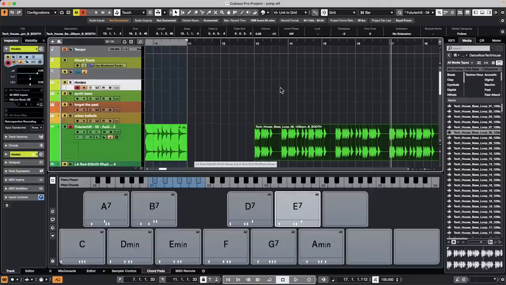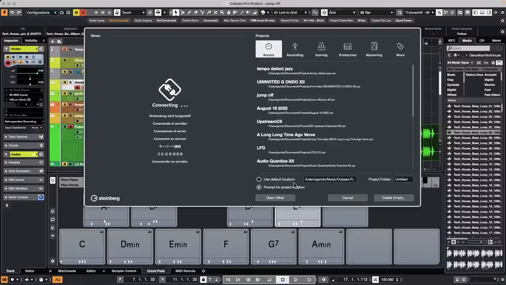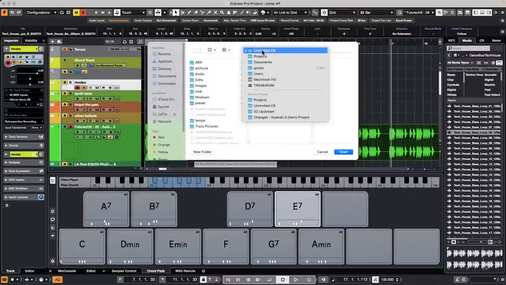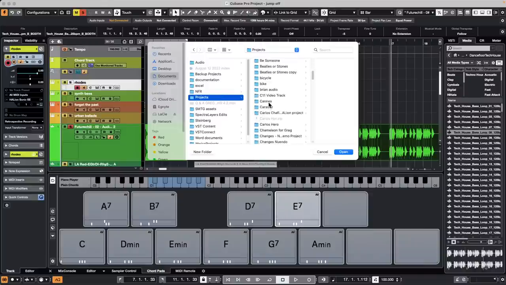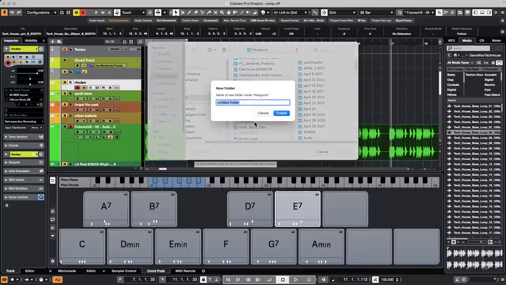All right, so we see the file browser. I like to make my own samples and move them to my folder so I can use the sample audio clips in different DAWs. So it's whatever, like when you're starting a particular project. We'll come over here, let's say we'll do a new project. Let's say I just wanted to put this into a particular folder. I will say, let's create empty, and I will be in my projects. Let's say I'm going to go to another folder here, Hangouts, and I'll just do a new folder called Irene.